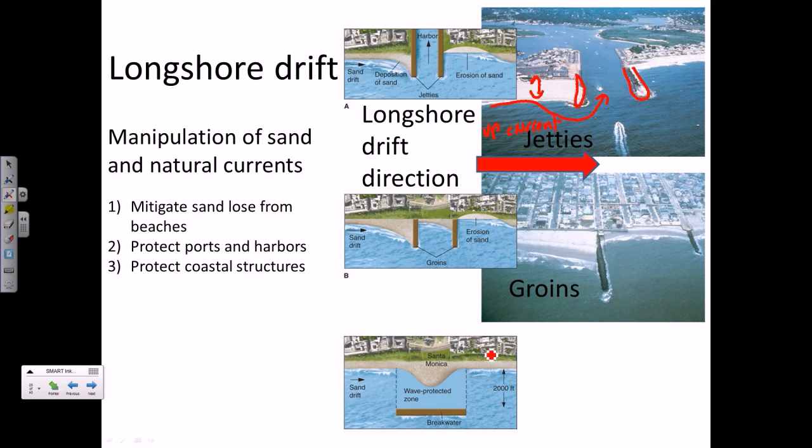On the up current side, we build up sand, we build up the beach, but on the down current side, which is over here, we erode the beach. So notice how much thicker the beach is on the left side of this image and how much thinner it is, right? Most of this is water out here on the right-hand side of the image.